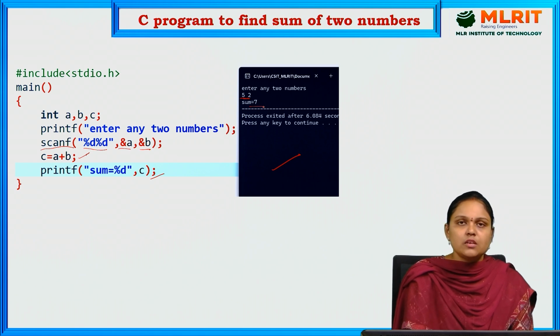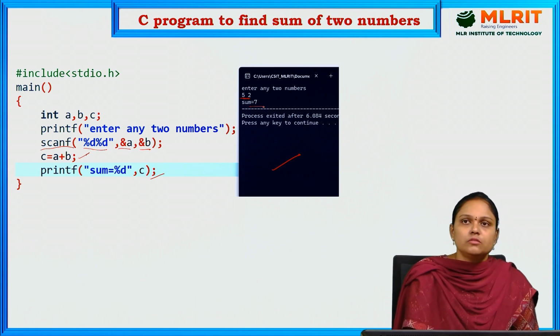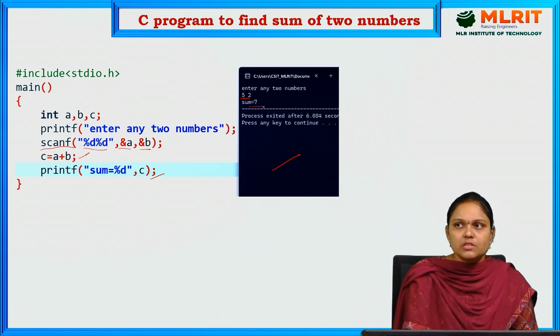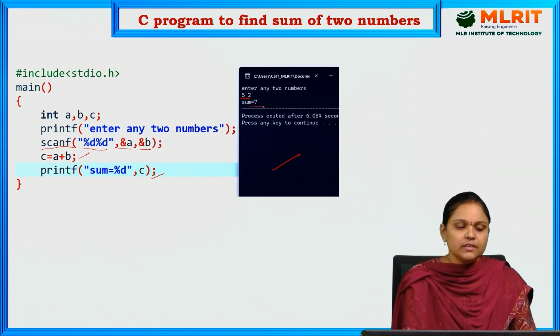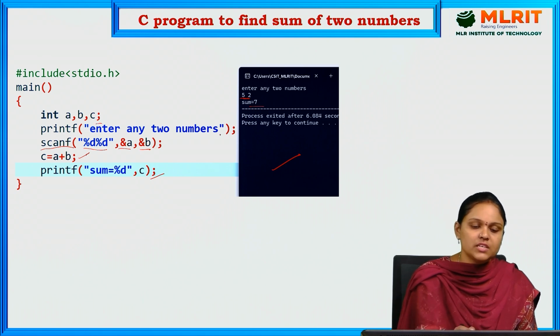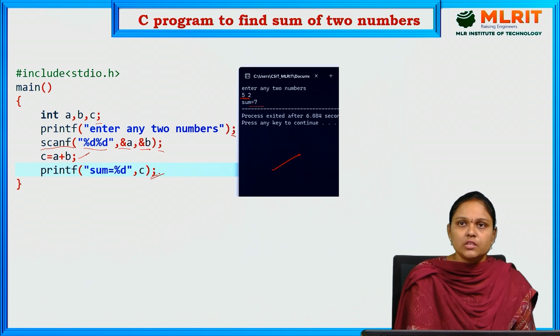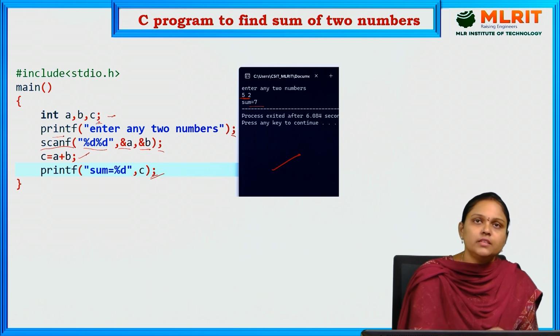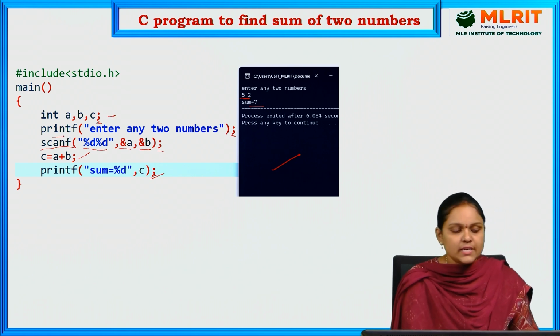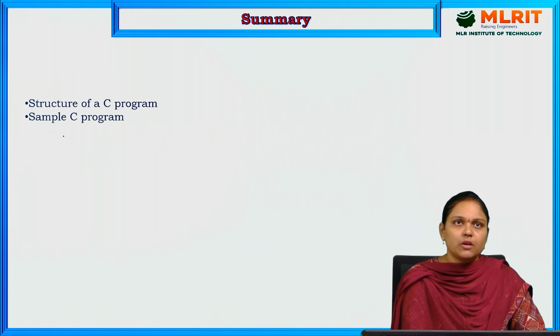So variables are used to store the values, and data types tell what type of data we are using. And you can find semicolons at the end of each statement. It is used for terminating that particular statement. If the semicolon is placed, the statement will be terminated, and the compiler will come and read the next statement. That is the reason why we are using the semicolon.